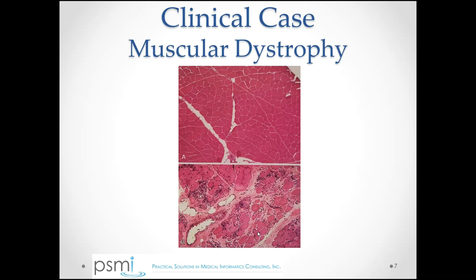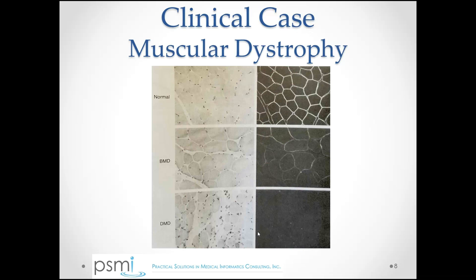Now there are many different types of muscular dystrophy. The muscular dystrophy that we're going to be focusing on now is due to variations in the DMD gene. Like with a lot of the other genetic diseases we've looked at, you can have a whole spectrum of phenotypes depending on the nature of the mutation. You can have complete absence of any functional protein, sometimes leading to more severe phenotypes, or you can have partially functional proteins or decreased amounts of protein where you can have a partial phenotype. And that's exactly what we see in muscular dystrophy due to variations in the DMD gene, where you can have a milder form of disease, and that's what you see here in the middle with Becker's muscular dystrophy, or you can have a more severe form of the disease, and that's what you see here in Duchenne's muscular dystrophy.